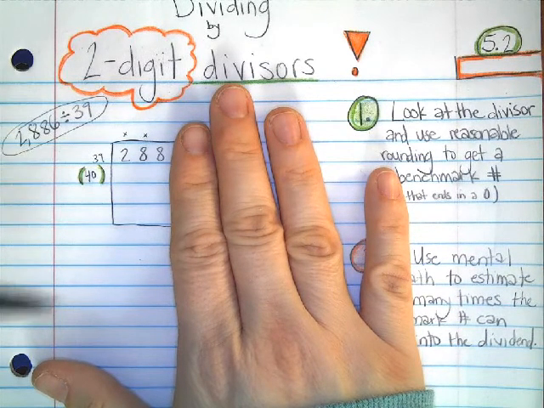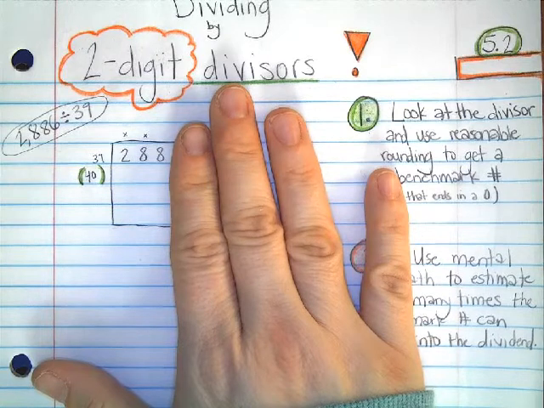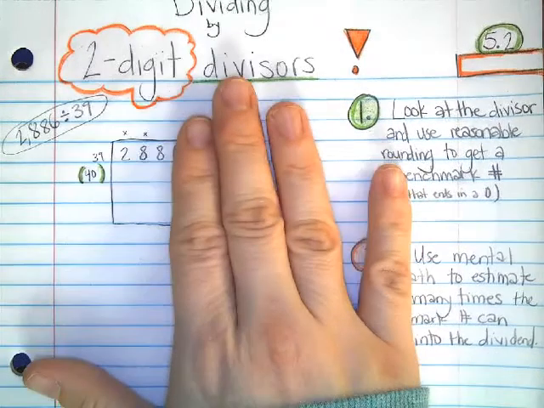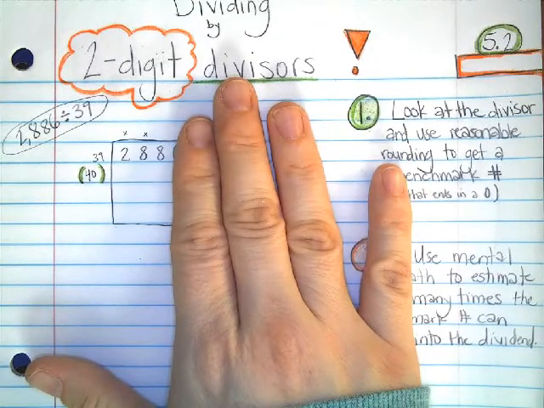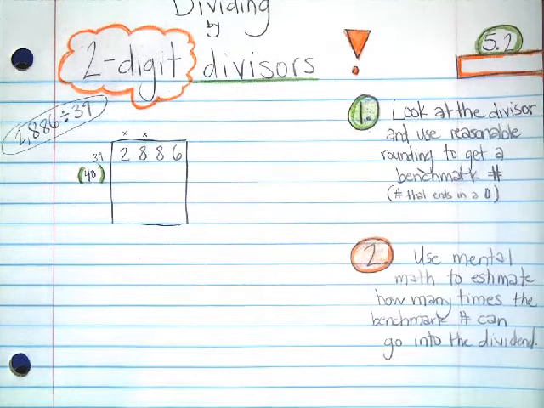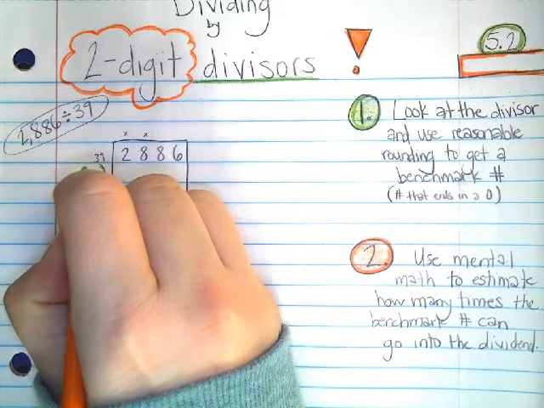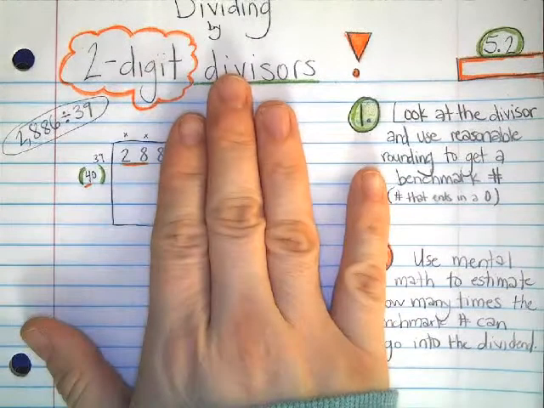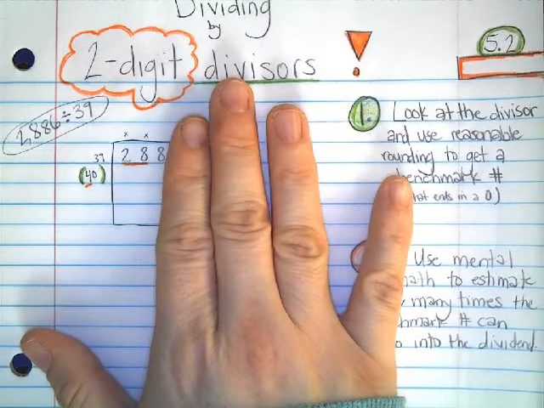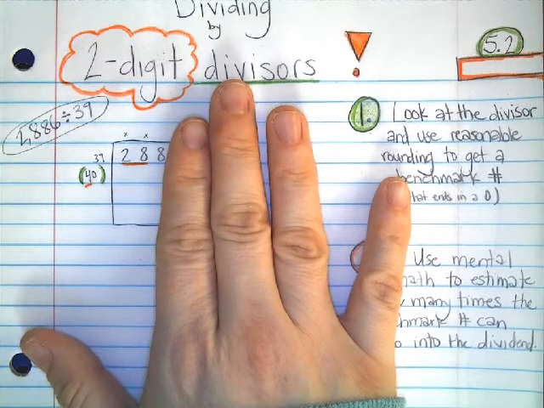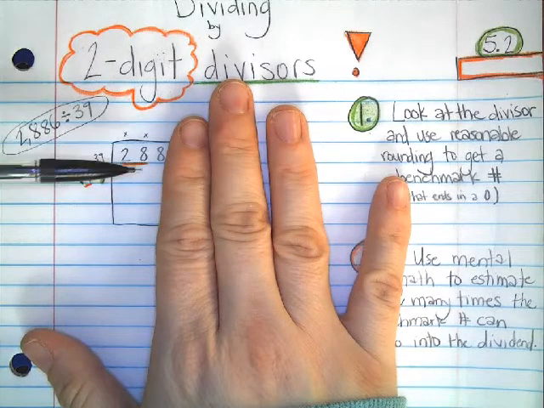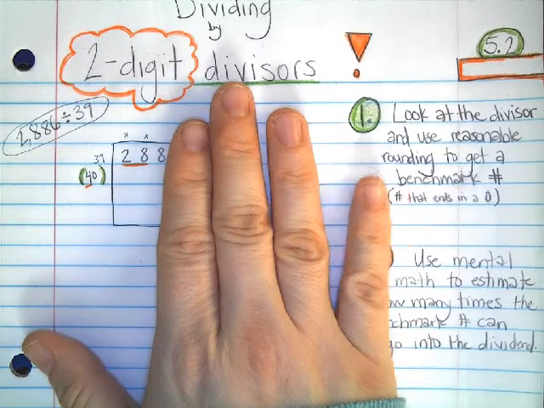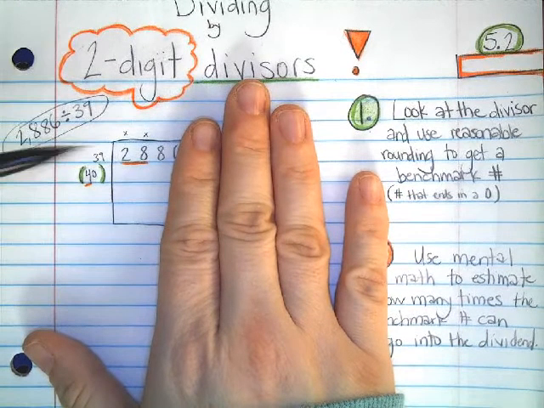I know it's close to 290, but the reason why I would want to say 280 is because 4 has a relationship with 28. 4 has a relationship with 28. So I'm going to take my orange and I'm going to underline the 4 in 40 and the 28 in the dividend. That has a relationship. 4 goes into 28 7 times. So maybe 40 times 7 is going to get me close to this. What is 40 times 7? Well, it's 4 times 7 plus a 0, so it's 280.